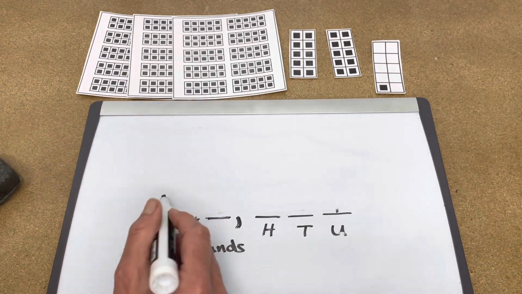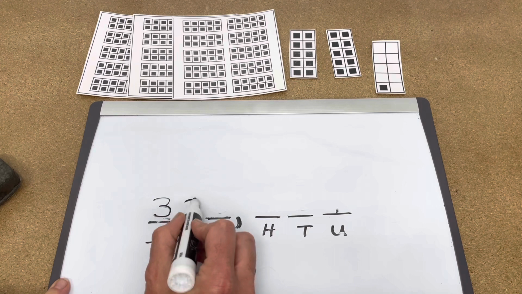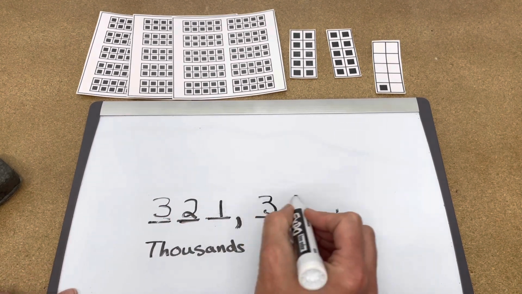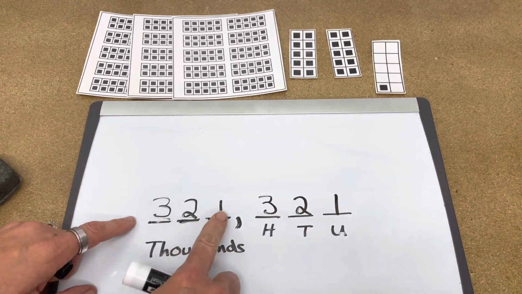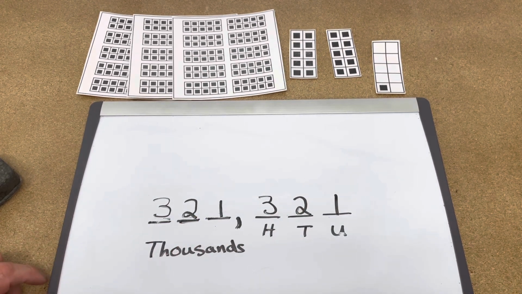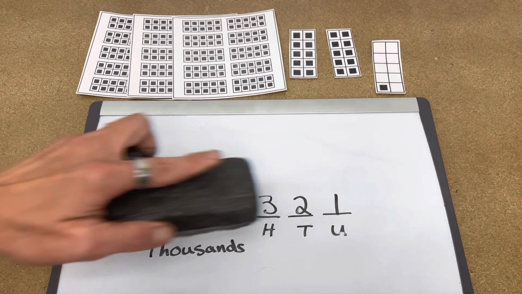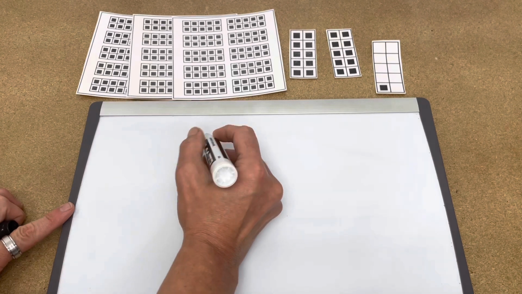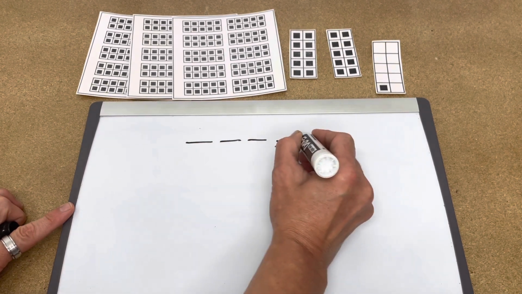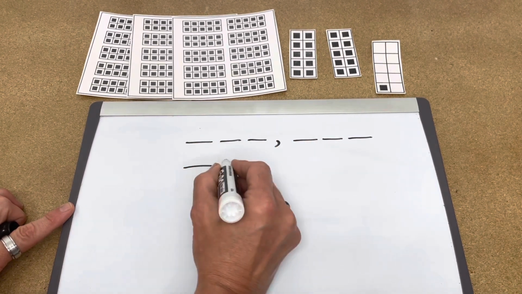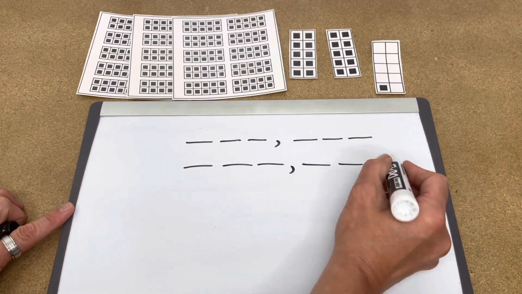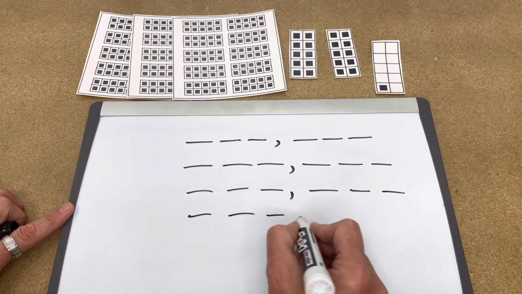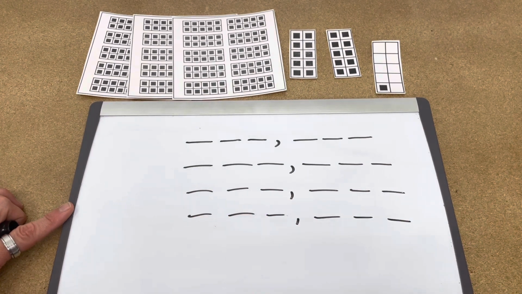What if I say 321,000? I hear the number 321, and then I say the word thousand, and then I have the number 321 again. So 321,321. So after we practice this in the class and have a discussion, then I ask students to write six spaces several times for the numbers that I'm going to say out loud, and for the students to write them down on their whiteboards.